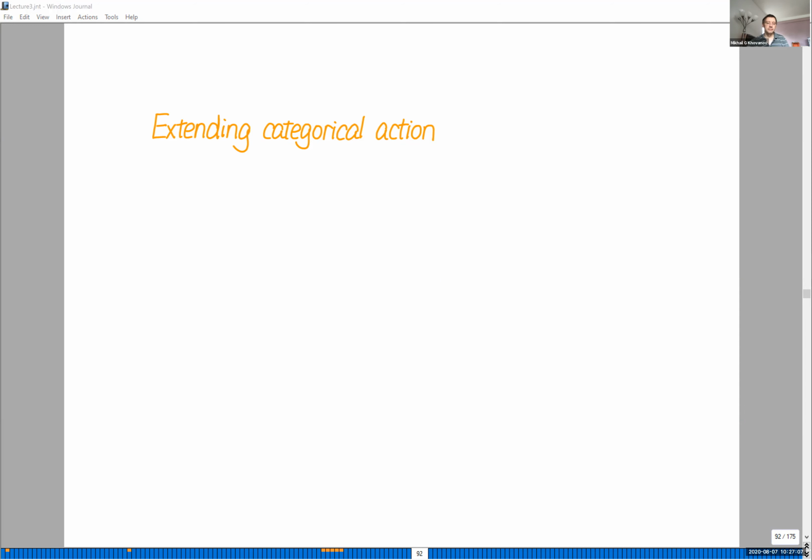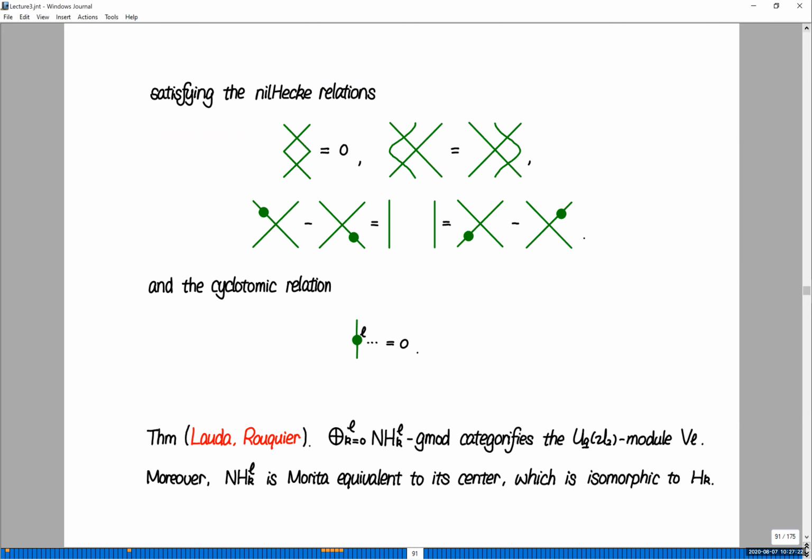I have a question. It was a bit fast for me when you were talking about equivariant sheaves on these various Grassmannians. Could you just say what all these types are and in what sense this is a categorical action of SL2?